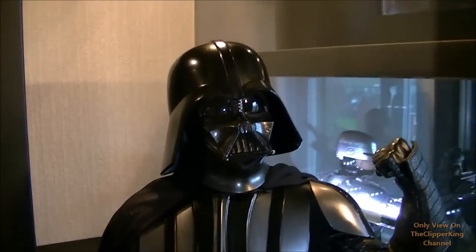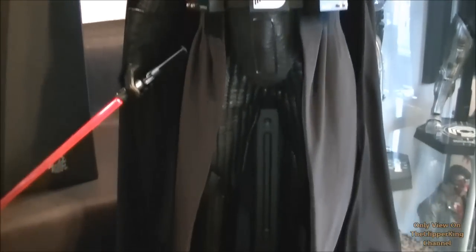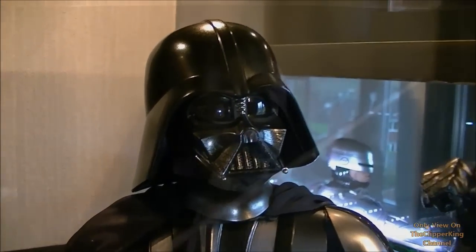Before that, I'll just show you the initial pose. Just got him with the lightsaber lit in an upright position and the fist clenched, sort of in frustration. So let's get cracked on and talk about the packaging.